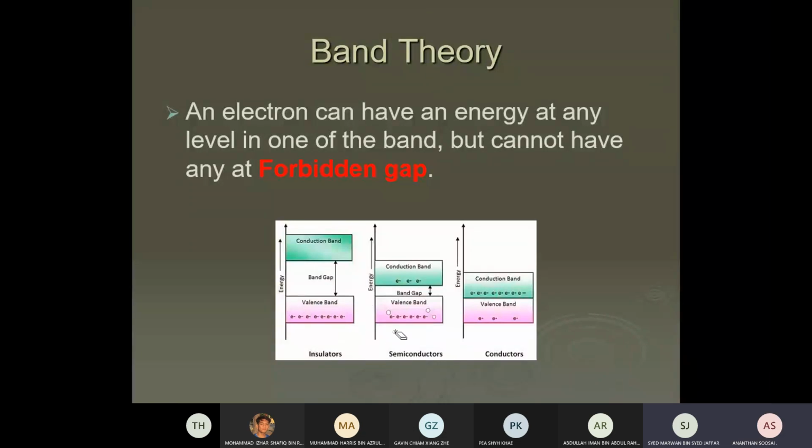A diode is a semiconductor, right? The gap between the bands means that the electron needs a specific energy to go to the conduction band. Yes, correct, because a diode needs about 0.7 volt to initiate the current. So because there is a small forbidden gap, you need to overcome it. You need some energy first to jump to the conduction band.